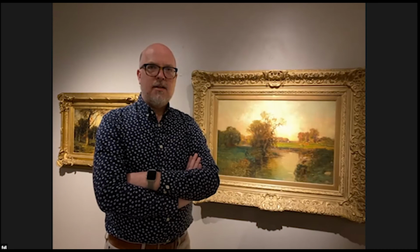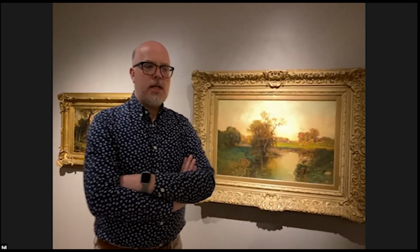Any other questions? We have one more. In this exhibition, you have mentioned a couple times and pointed out works on paper. Where do we keep works on paper here at the museum? Oh, good question. We have a storage facility up on the second floor. So unframed pieces get kept in what we call cylinder boxes. They're not airtight, but pretty tight and light tight upholstered boxes made with acid-free materials so that they can be stored without off-gassing or exposure to light. Framed pieces go onto our painting racks.